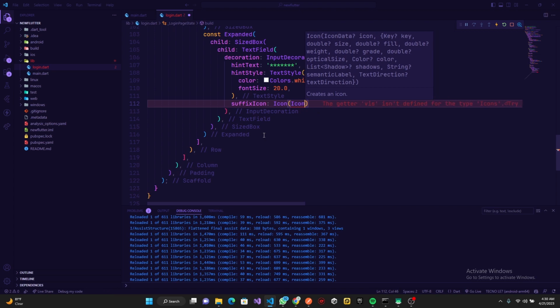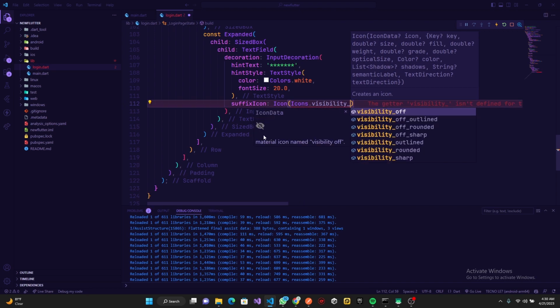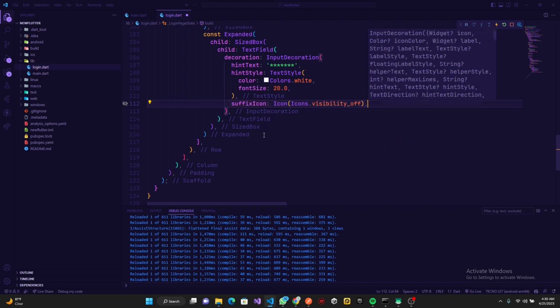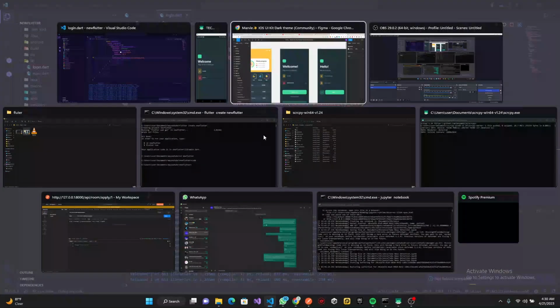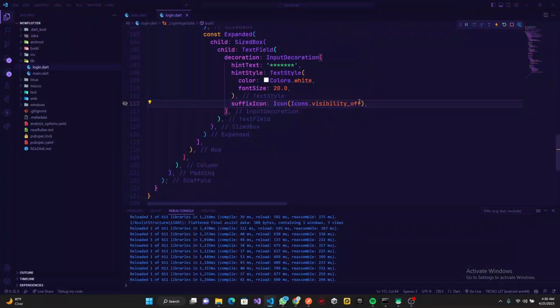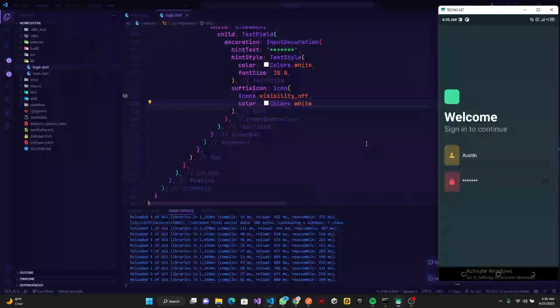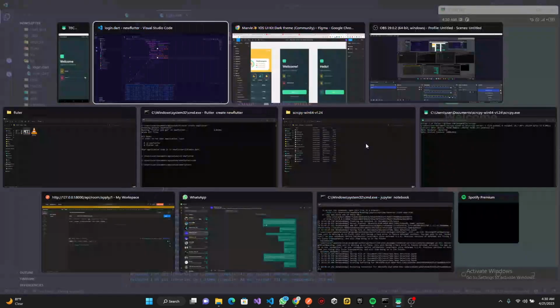Icons dot visibility underscore off. All right. So save this and let's see. Yeah, you can see the other side. Let's just give it color to be white. Okay. All right, very good. So we're done with that.